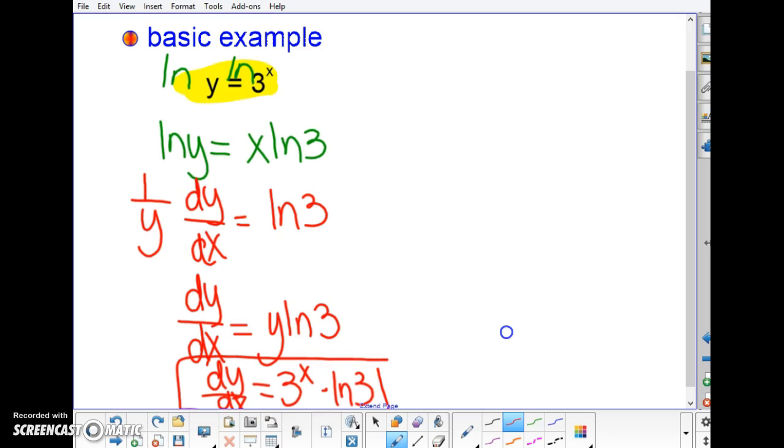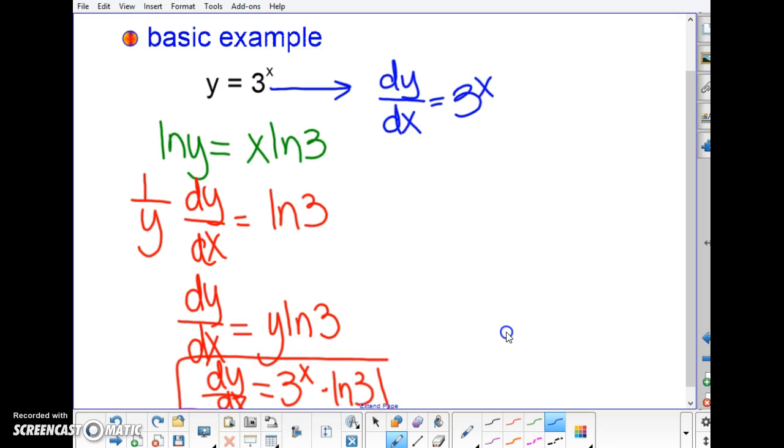So I said this was a basic example, kind of showing you the process. I personally wouldn't really use this every single time. It's a good way to first see the problem though. What I really would use if I wanted to take the derivative would be our rules for exponentials, which was rewrite the function, take the natural log of the base, and the derivative of the exponent. And then you see that we have the exact same answers. So here is actually an example of a situation where I probably would not use logarithmic differentiation. But again, I just want you to see how it works.